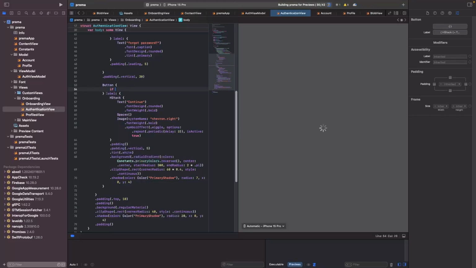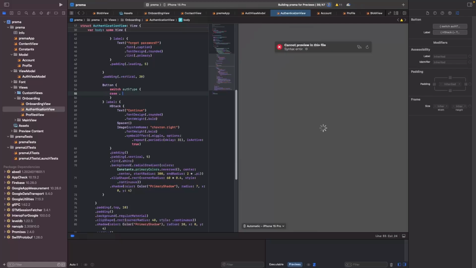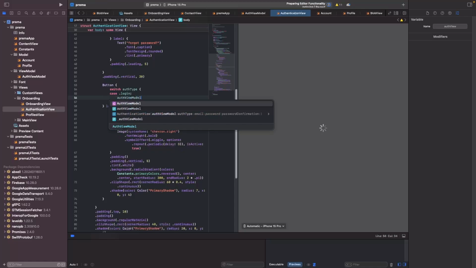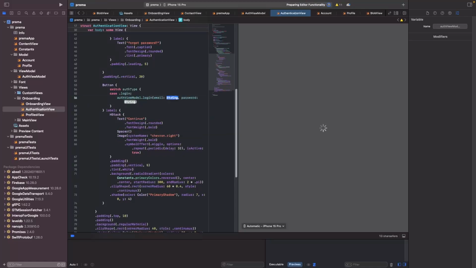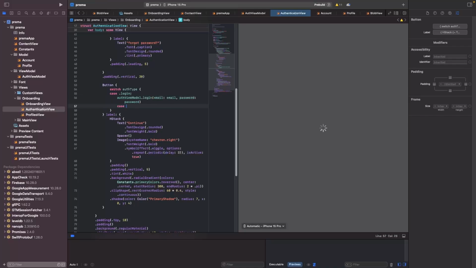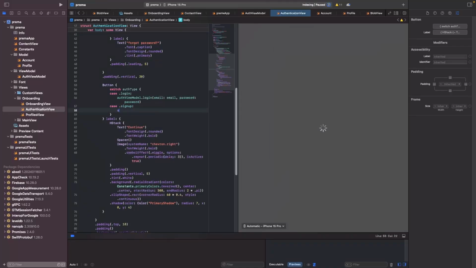Now here we're gonna do two things, right? We can do a switch statement here. So we do switch, and we're gonna switch on auth type, and we'll do case it is login. Then we want to call auth view model dot login with email and password.